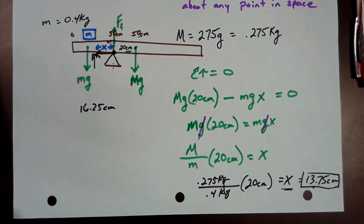All right, so that is a simple static equilibrium problem. So let's look at something that's a little bit more challenging.